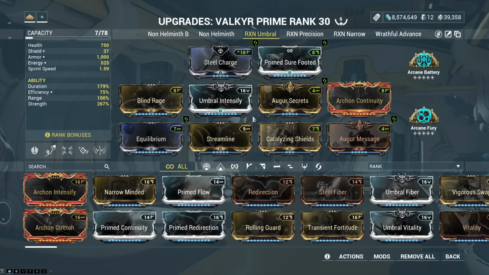I ran with the default arcane combo of Arcane Battery and Arcane Fury. Arcane Battery increases the base maximum energy level to 525, which increases once more when Warcry is active. It raises the energy maximum without having to use Prime Flow, saving mod space on the build. Arcane Fury increases melee damage on a critical hit, further elevating Hysteria's wild damage. This arcane is not mandatory, but plays best into Valkyr Prime's kit.